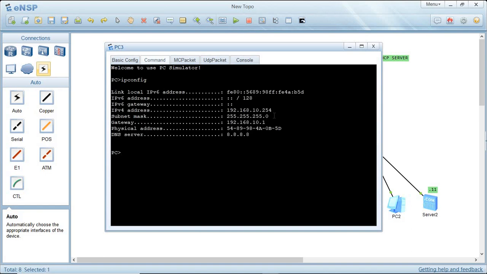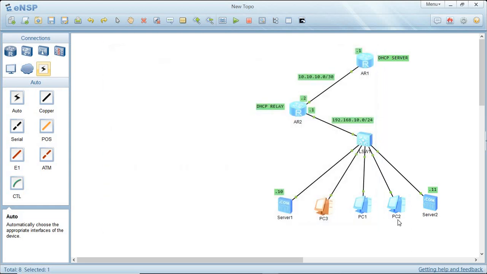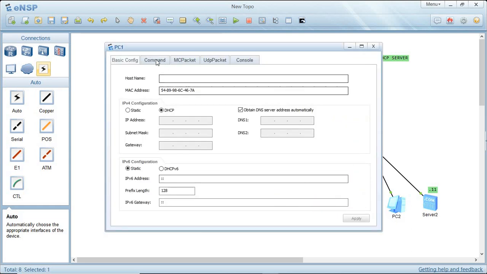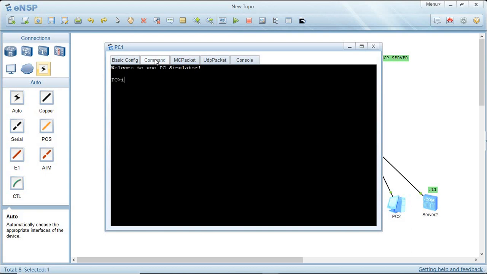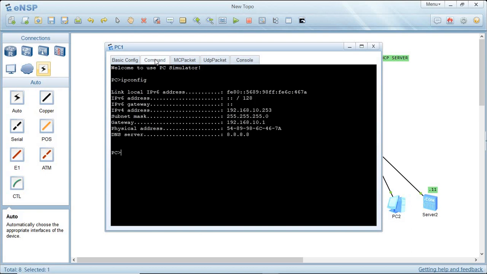Now you can see that this is the address that our DHCP server has assigned to PC3. So let's check the address of this PC. The same thing applies, ipconfig. Okay, you can see that this has been assigned this IP address.